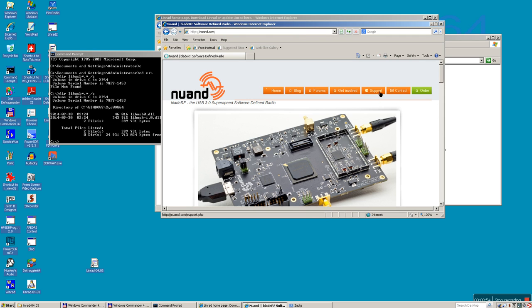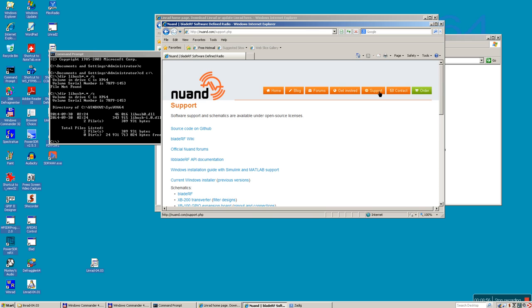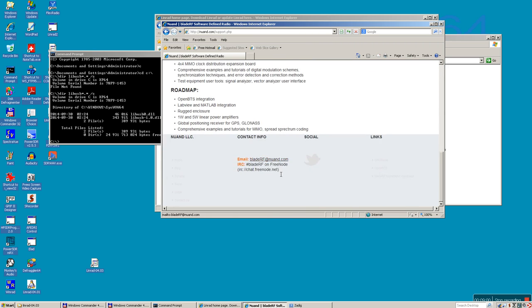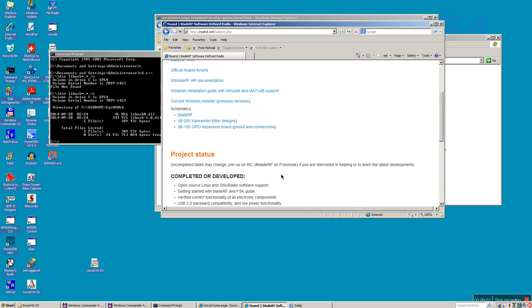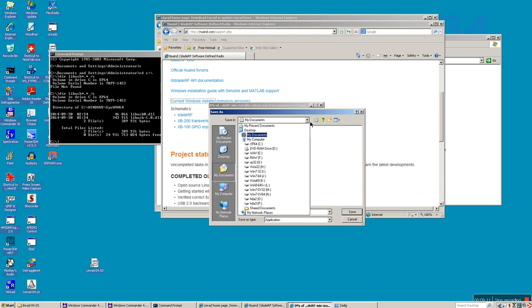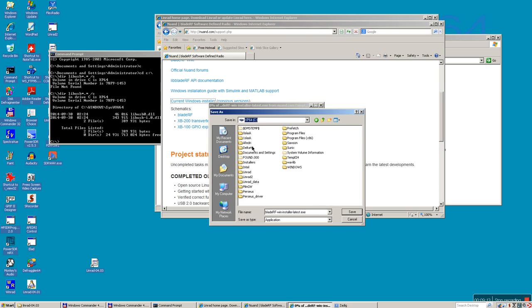And support. Current Windows installer, and I right click on that and save target in my folder with installers.